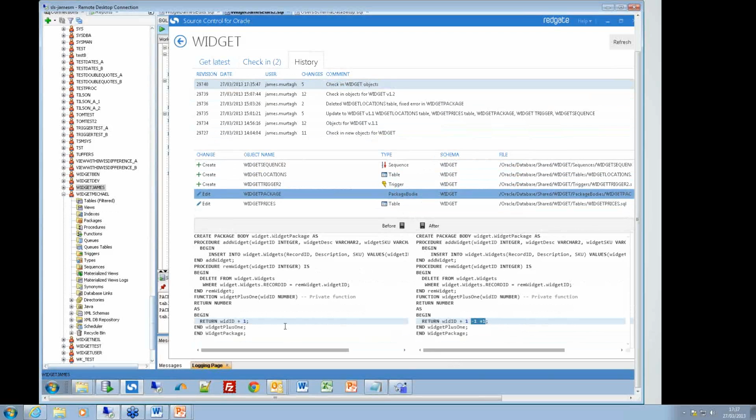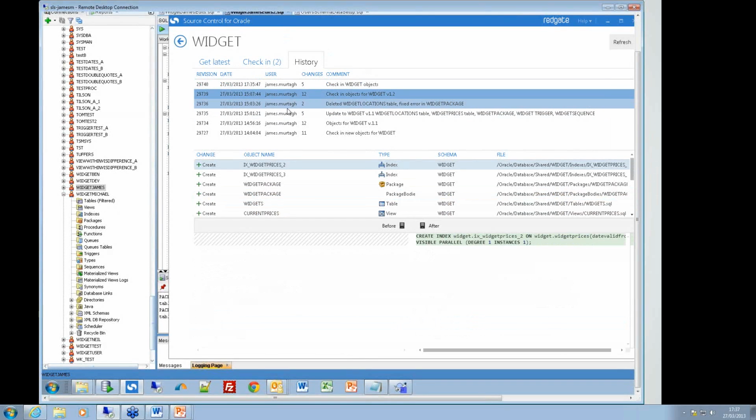And we can see that before there was this, and after, this was the mistake here. So the tab that we're looking at now is the history tab. And this is going to show us a history of all of the objects that were checked in to source control.